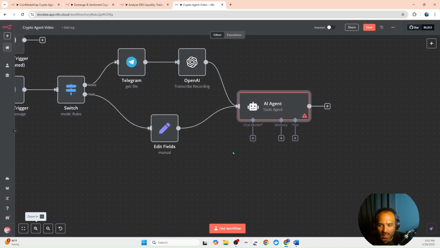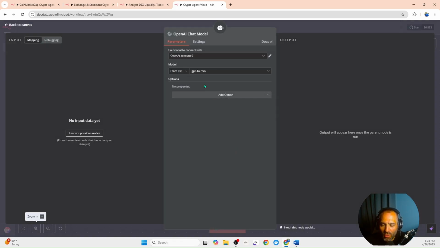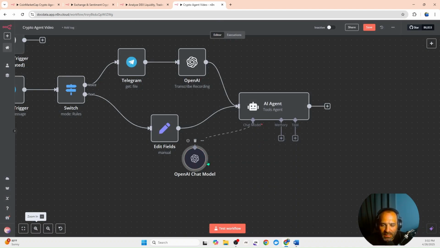So now we have this agent, we need to give it some tools. This agent is only a shell. It has instructions, but it doesn't know how to do it. So we need to give it a chat model. And the chat model I always use is OpenAI, only because it's the easiest for me to use because it's linked already. If anyone wants me to use a different model, just let me know and I will make you a custom model with that agent.